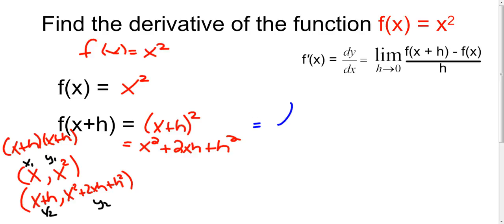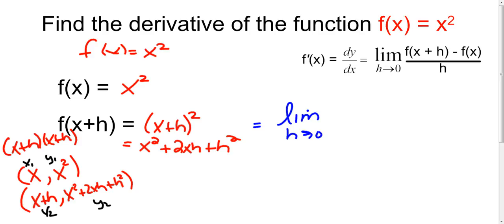But here we go. The limit as h approaches 0. Because what you're wanting to do is add just a really small number to that x value so that you're finding super small increments between your values, so that when your increments are small, it's closer and closer to the tangent line. So that's what you're doing. It turns from a secant line into a tangent line if your h value gets closer and closer to 0.